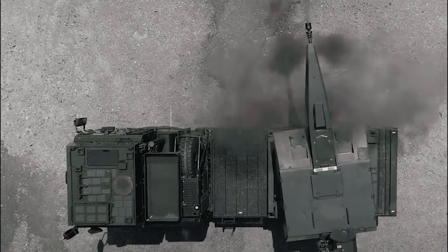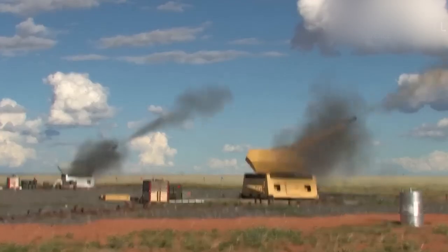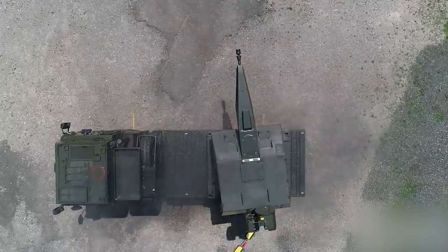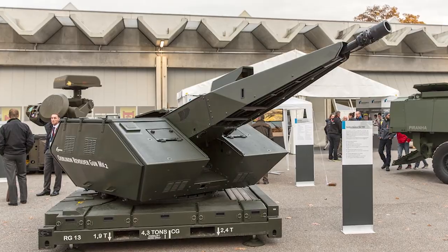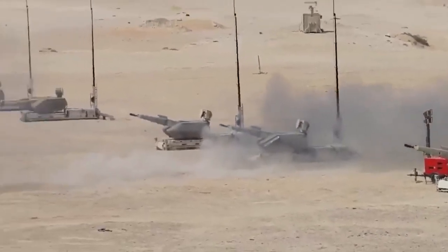The Oerlikon MK3 cannon is a high-tech weapon compatible with 3D and 2D search radars. Target tracking and engagement are calculated and performed automatically by the integrated fire control processor. Control and verification of effectiveness are carried out at a remote control center. Additionally, the cannon is all-weather capable and can function as a C-RAM system. The complex can accommodate up to four Oerlikon MK3 guns.